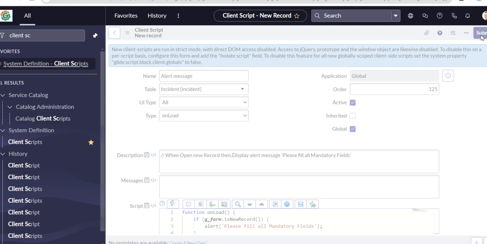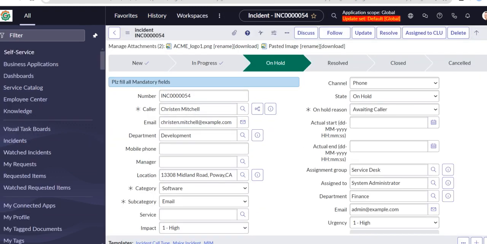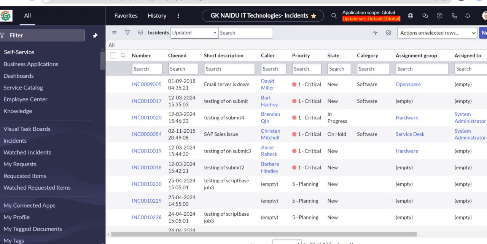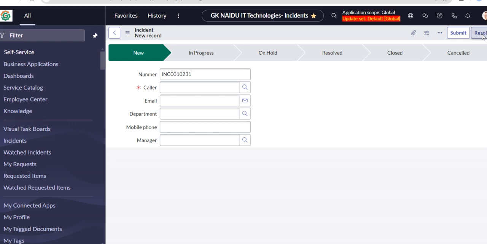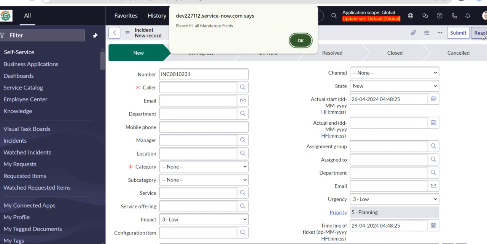Let me check whether it is working or not. How do we check that? We take a new incident, just open a new incident. Just have a look here.